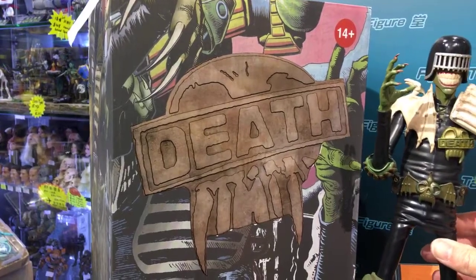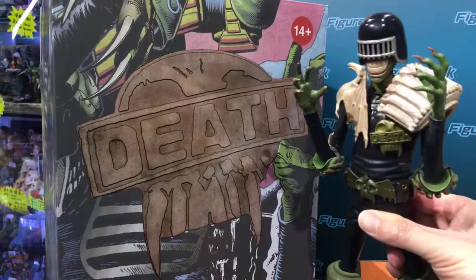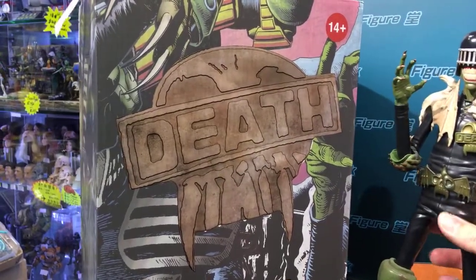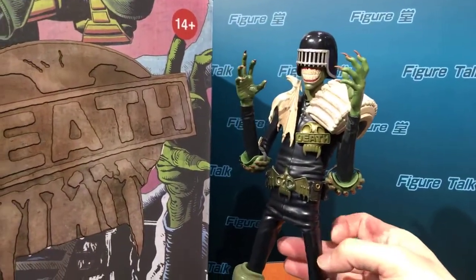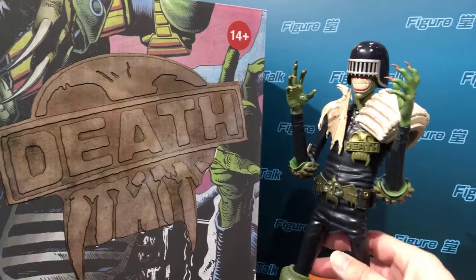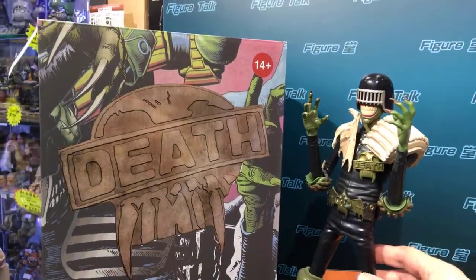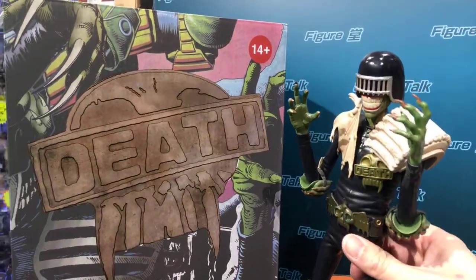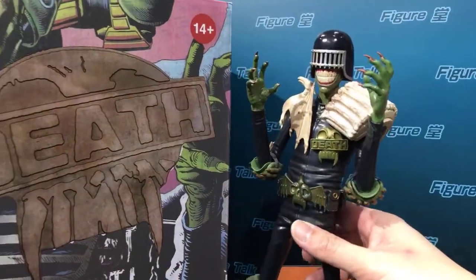You know, in recent 10 years, many new molding methods and materials have been used in the toy industry or collectible industry. So this is called vinyl statue, but I think it is like a hard plastic. But this is not ABS, and this is also not polystone. I think this is a mixture of vinyl plastic and poly resins. But this is very strong because before I shot this film, the figures have been dropped many times, but it didn't break. So I think the material is very good for this kind of vinyl statue.